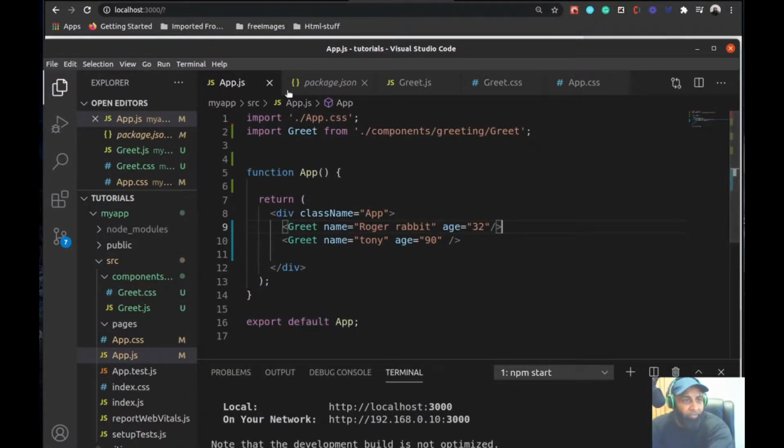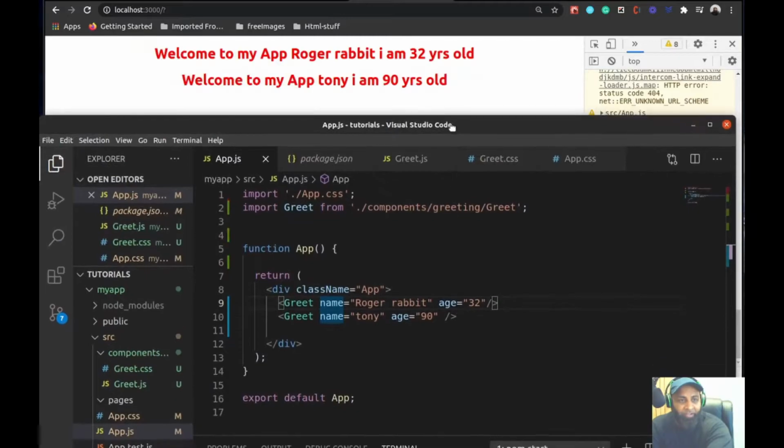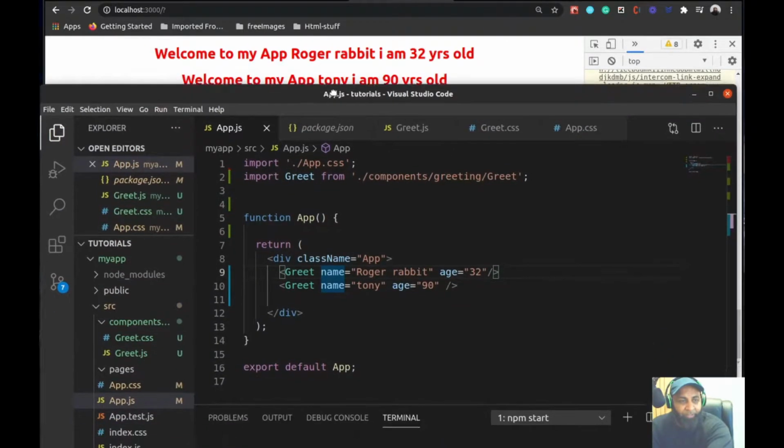Okay, so in the last example, because this is a follow-on from the previous videos, in this app.js we called one component called greet, but we called it twice. In one we set the name as Roger Rabbit, age 32, and in the other one Tony and age 90, which is displayed on the screen there.